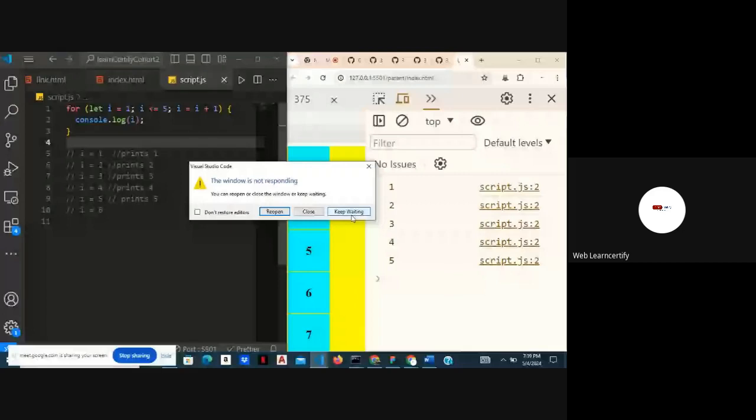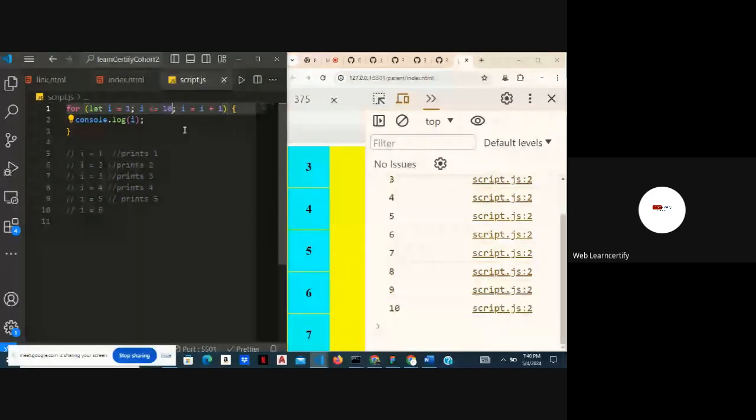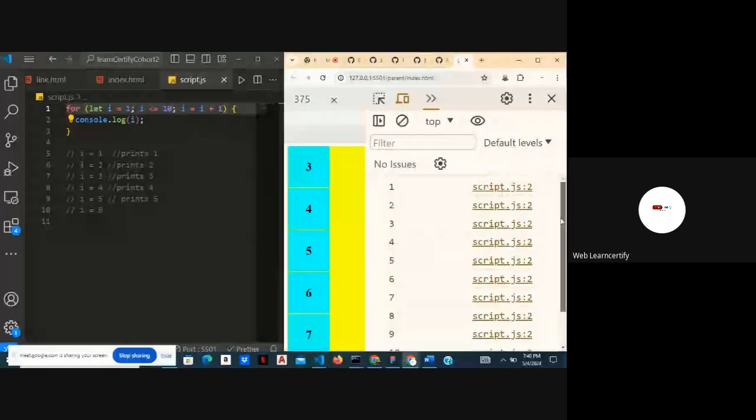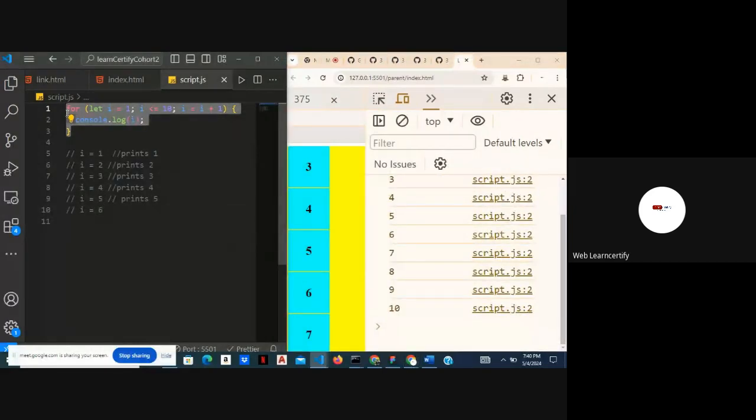Okay, so if we want to print from 1 to 100 or 1 to 1000, right? All we have to do is change this value. So let's start small. Let's say from 1 to 10. So now I'm not just printing from 1 to 5, but I'm printing from 1 to 10. So on saving this line of code, you can see in your console we have 1 to 10 printed out. So with just these few lines of code, you can print from 1 to 1 million, as much as you want, right? So all you have to do is a few seconds of code, and you have a repetition.